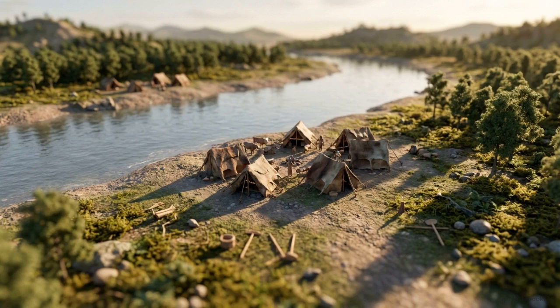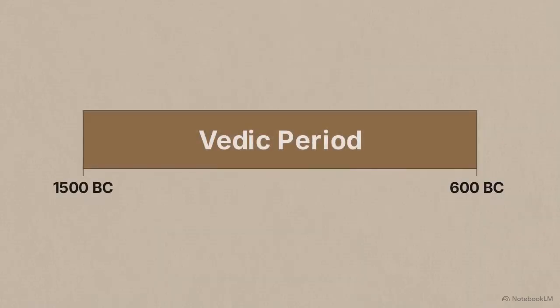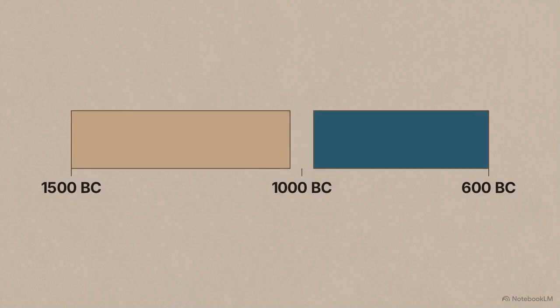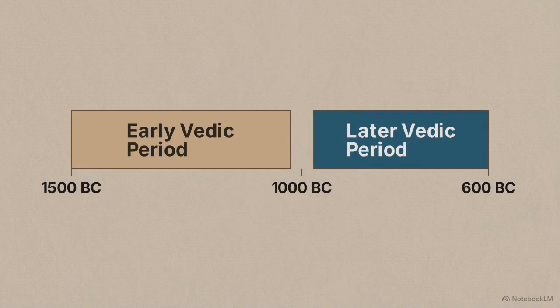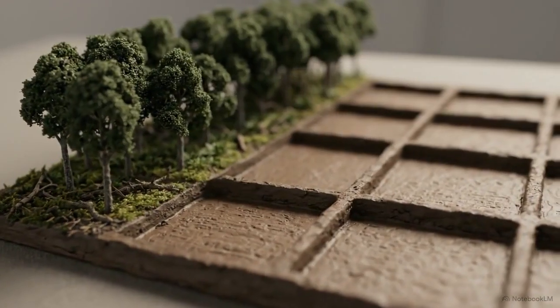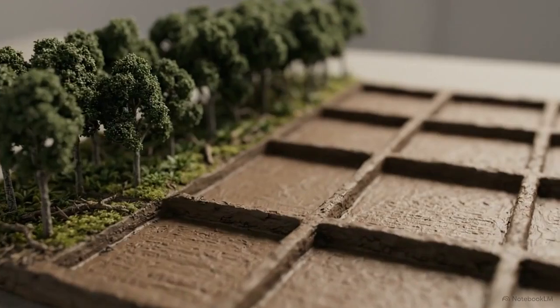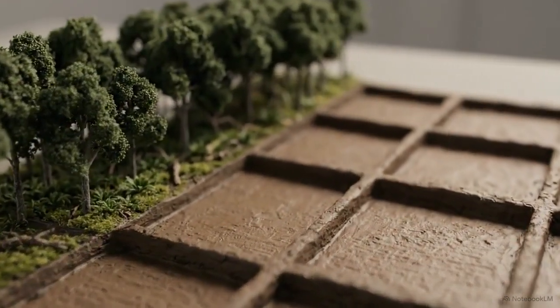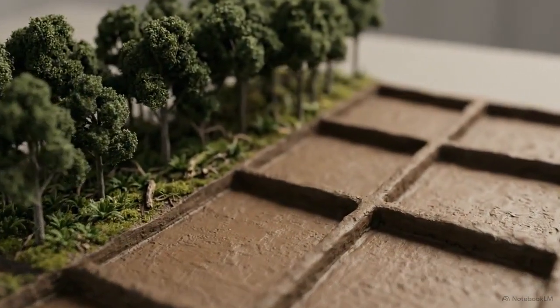The timeline of the Vedic period stretches across nearly a millennium, spanning from roughly 1500 BC to 600 BC. Examining this era as a single, uniform block obscures a massive rupture right in the middle. The year 1000 BC cleanly cleaves this history into two distinct halves, the Early Vedic era and the Later Vedic era. The year 1000 BC marks a physical and social pivot point that rewired the entire geography of the subcontinent.